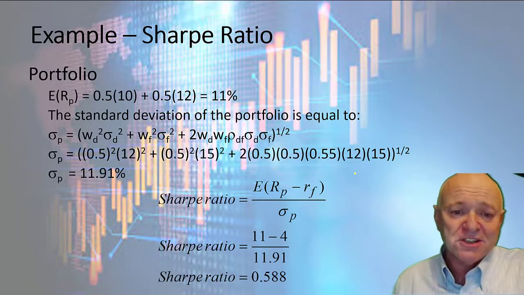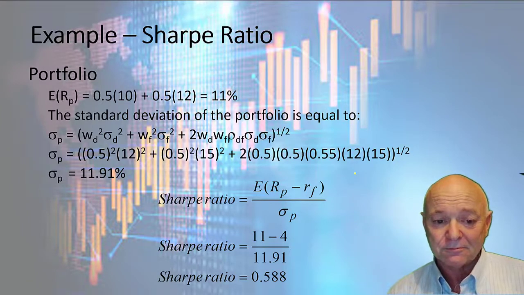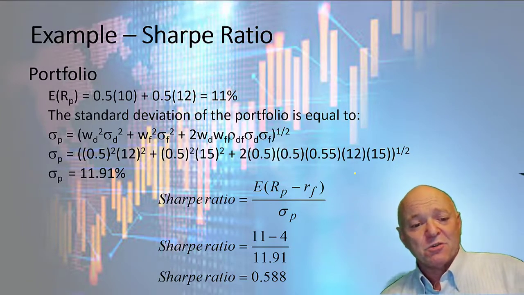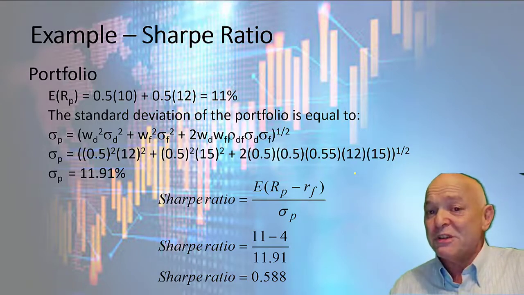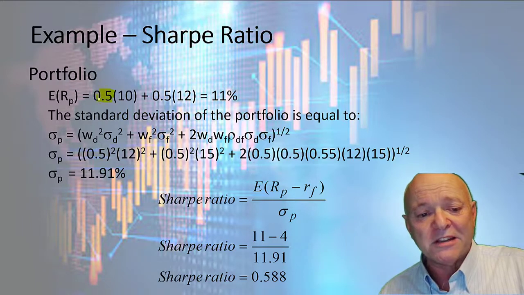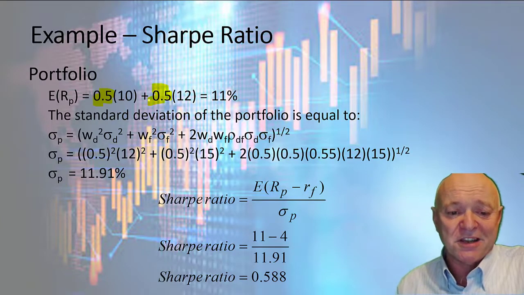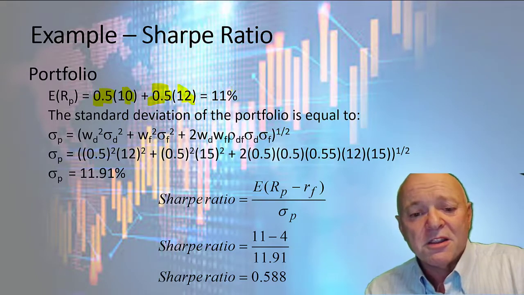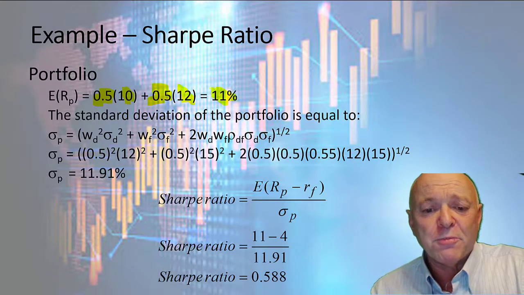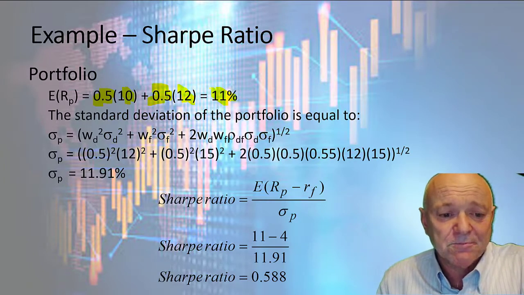We can actually say, what if we had a portfolio that was made up of half domestic and half foreign? In this case, we can see the rate of return is just the weights times the return. So if we had 0.5 as the weight, or X, for the domestic, and 50% as the X for the foreign, and we have the expected return of 10% for domestic and 12% for foreign, the weighted average return of a portfolio made up of half and half would be 11%. The math on that one's pretty easy.